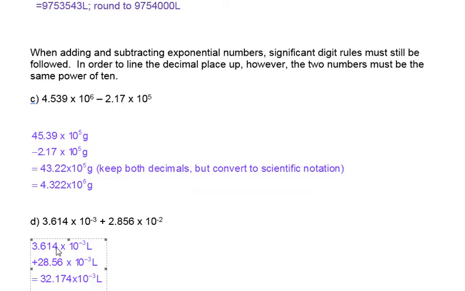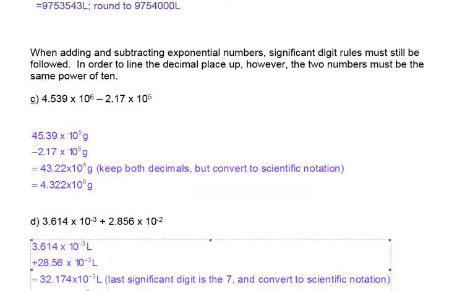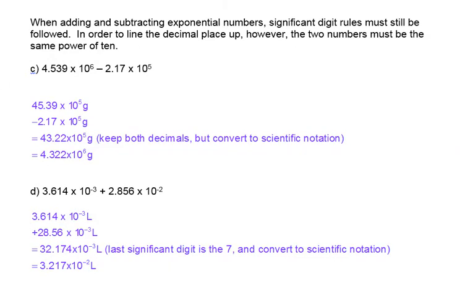My first number had 3 decimals. My second number had 2 decimals. So when I round this, I only want to keep 2 decimals, right? That 7 is my last significant digit. So I want to change that, and I also want to change it into scientific notation. So this time I'm going to do the rounding and the scientific notation as one step. What follows my 7 is a 4, so I'm going to keep the 7. If I'm moving my decimal place over to make this 3.2, that's getting smaller, so my 10 to the minus 3 has to get larger, and minus 2 is larger than minus 3.